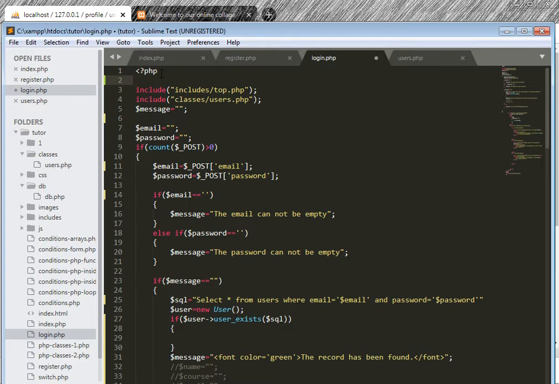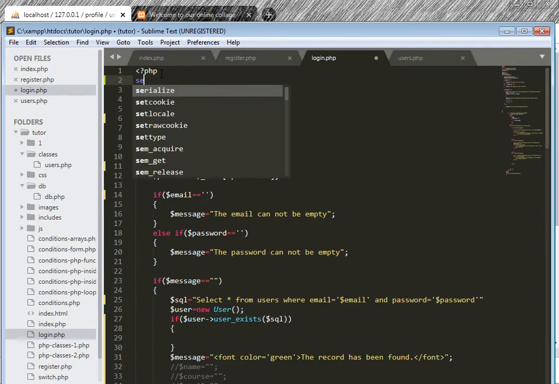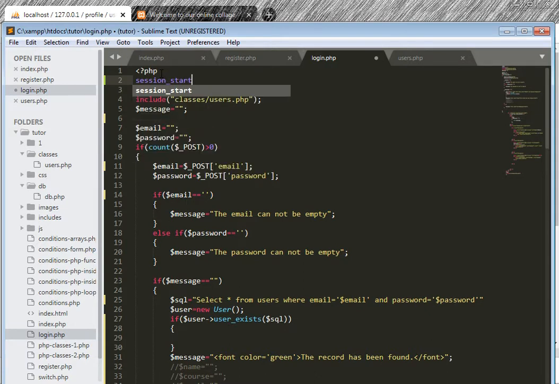session_start. It starts the session. So we require a session variable.